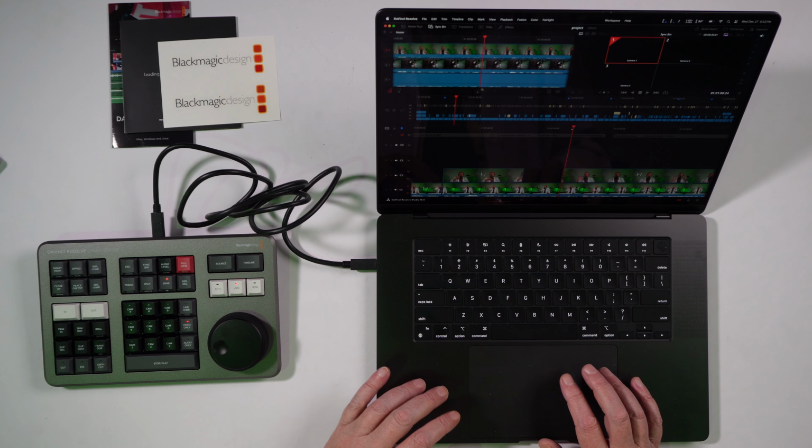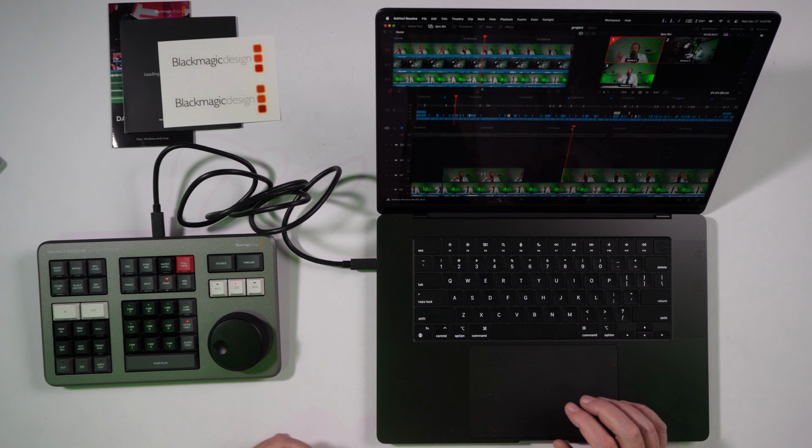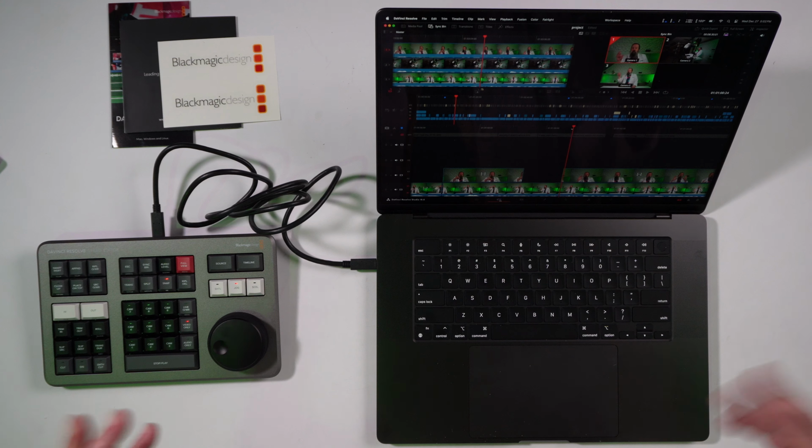On the PC, when you switch from the edit to the cut, those all loaded up and unspooled way faster than they do on the PC. I have to sit there and wait while it reads in all the media. I'm going to have to look into getting a large monitor or figuring out how to hook this up to my 48-inch 4K display with my desktop, because this is just so much more responsive than the PC.